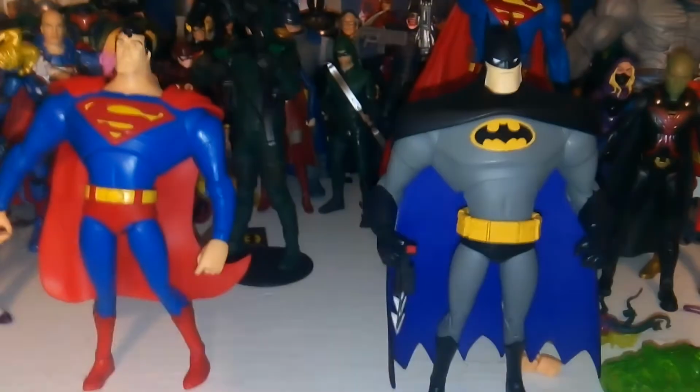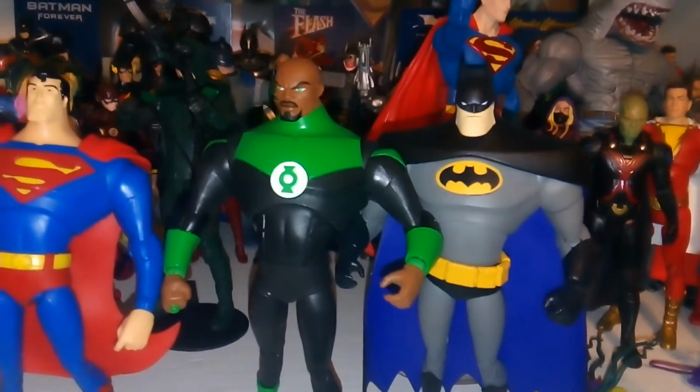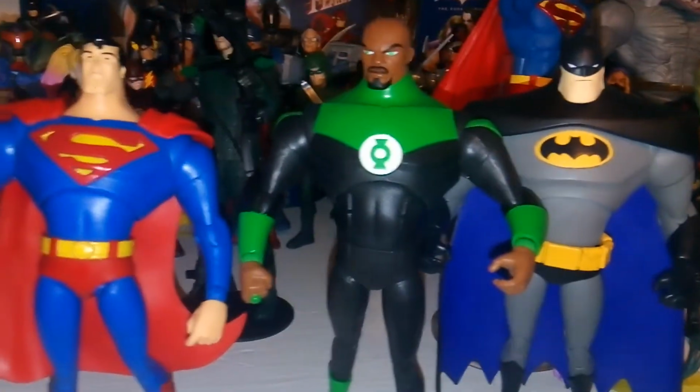And here's a comparison with Batman and Superman from the animated universe, and there we go. Just had to rearrange them. They definitely work better with the bases on display. As you can see, I currently didn't put them on, but yeah, they all look good together. They're all on the same scale.